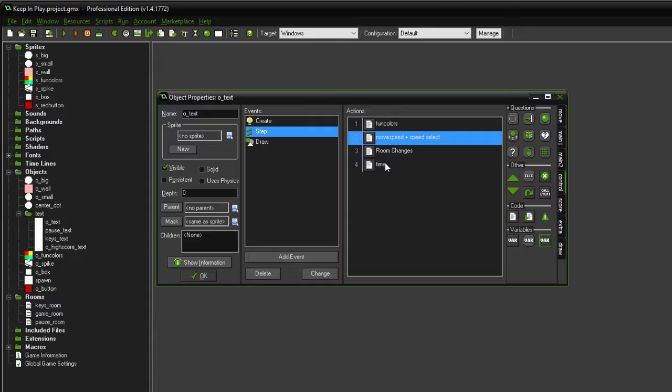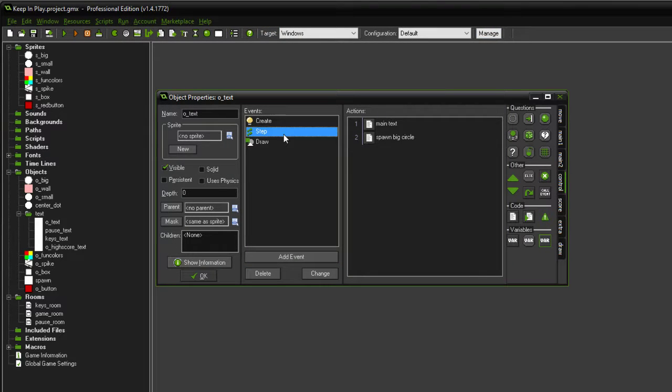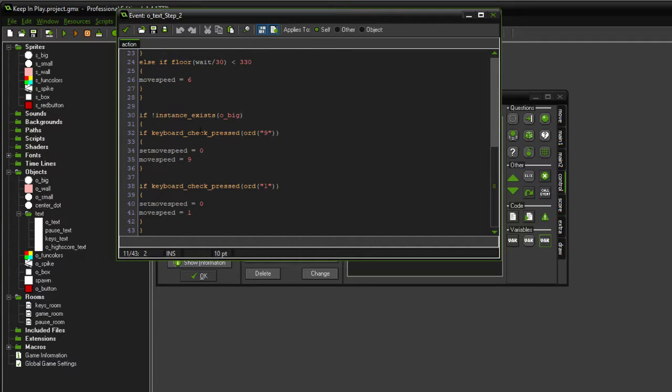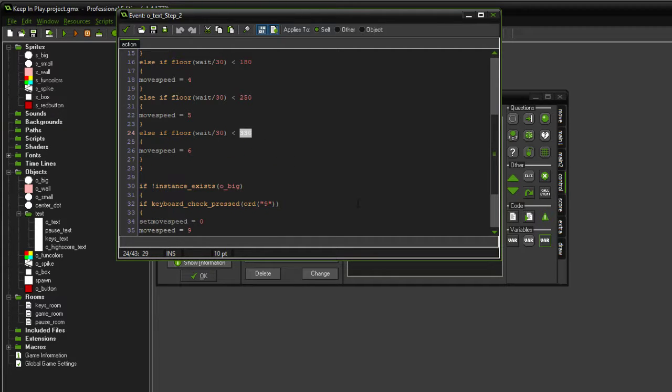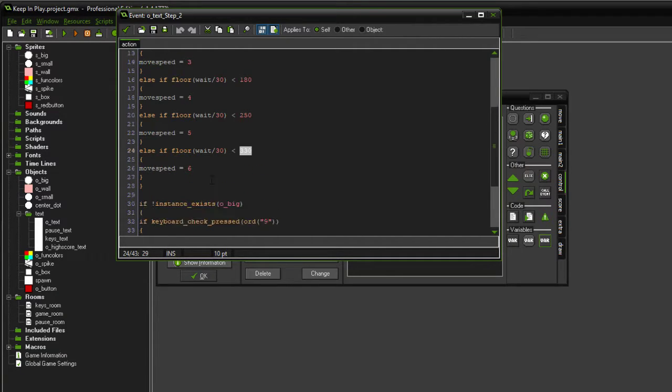Now let's see, when does it get to 9? That's just time. Does it get to speed 9? It gets to speed 9 after 330. No, that's speed 6. Oh, it doesn't go up to 9 yet. Okay, well let's increase this so that this goes to 9.